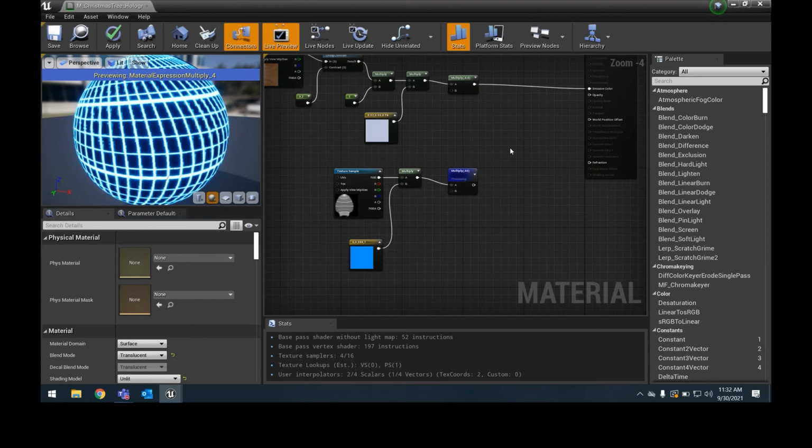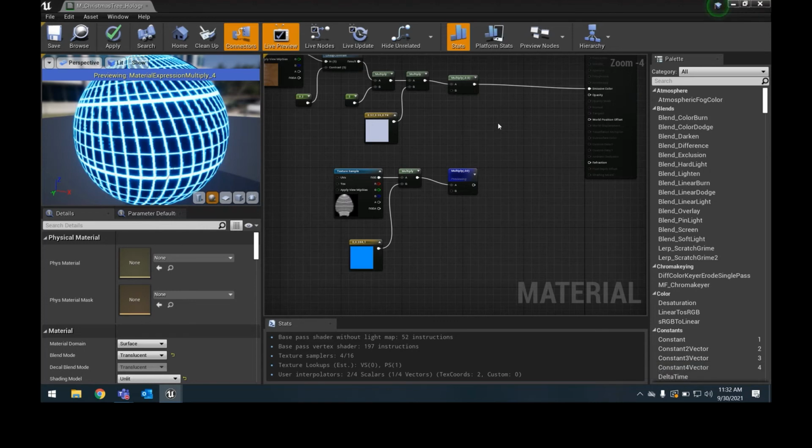Not quite the add, even though add will kind of blend. How would we make it so it's almost like you have two layers in Photoshop, where one is on top and one is on the bottom? I guess that's a better way to explain it. With the top one having a transparency is the lerp node, but you can use adds in some situations. So we're going to lerp these two.